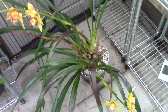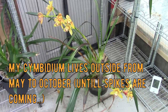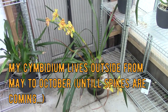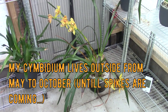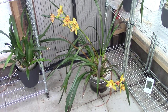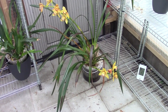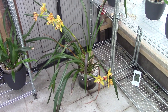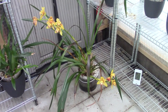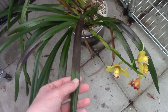I learned my lesson — I will wait longer. I'm in some Facebook groups, also from the Netherlands, where people post when they put their Cymbidiums outside, and I followed those guidelines. Basically I put them outside as soon as I saw those messages. But I live very close to the sea, so my climate here is a bit different than more inland areas — it's warmer generally there, especially in spring and summer. Here it takes a little longer to warm up. So I put it outside and it was too cold — not freezing, but way too cold. It was probably a few degrees above zero — going from 18 degrees down to 3 degrees Celsius is a difference of 15 degrees, which is way too much. The plant couldn't establish quickly enough, so it did get some cold damage. My fault — I learned my lesson.